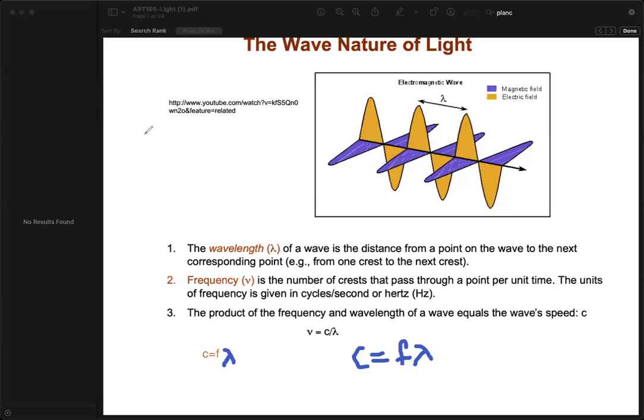What generally happens is that for any kind of wave, there is a wavelength and there is a frequency. And one kind of question you will get is you will be provided the wavelength and you will have to calculate the frequency. So we can take this formula and we can rewrite it. And when we rewrite it, then it looks like this. F is equal to C divided by lambda.